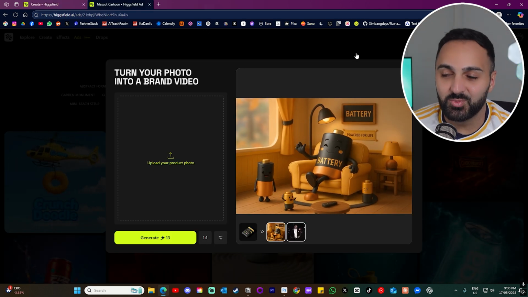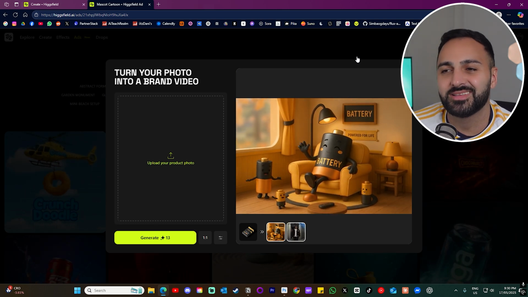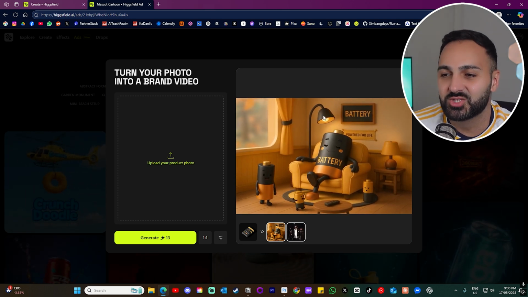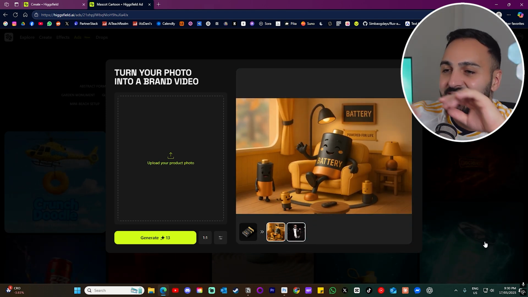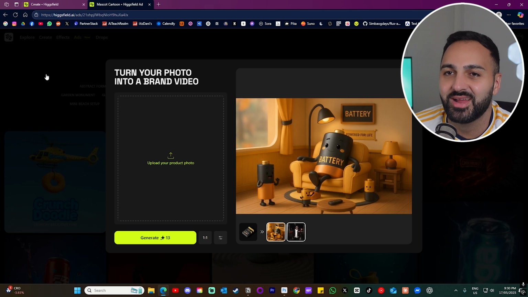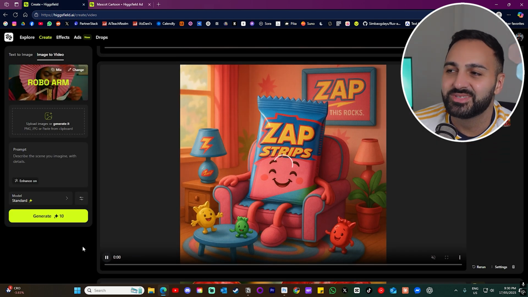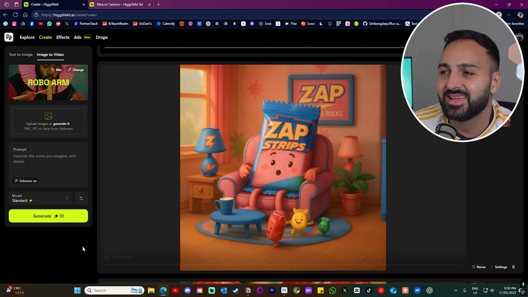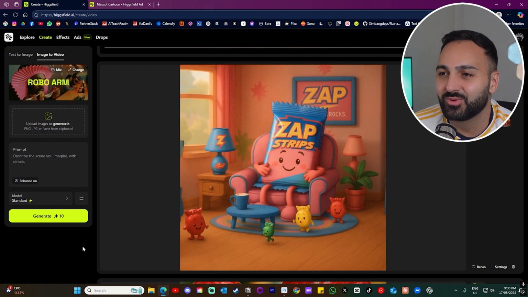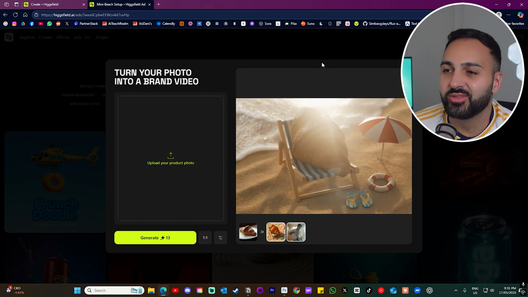All right. So when I saw this one, I was like, no way. I highly doubt this one will work for other examples. You can see there, it's a packet of batteries, and it's got a family. Everyone's just sitting around. So I thought I'll do it myself. I did a packet of gums and look at this. The guy is sitting there and all the babies are running around, and it's different. Oh my God.